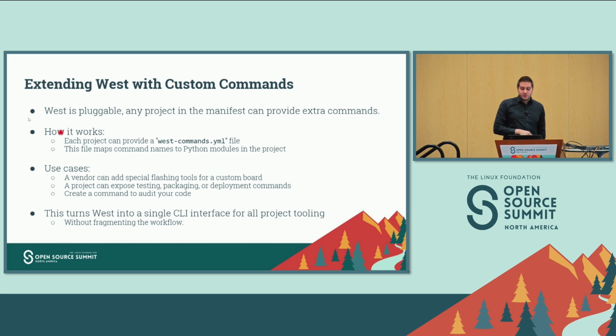You can also extend it with your custom command. Because it is pluggable, you just create a west-commands.yaml that's going to map the different commands to the different Python files. So for example, if a vendor is going to add a special flashing tool, well, this is rarely the case, but why not? Or a project can, if it has a special way for testing, or if you want to add some command to audit your code in a special way, you can also use this command.